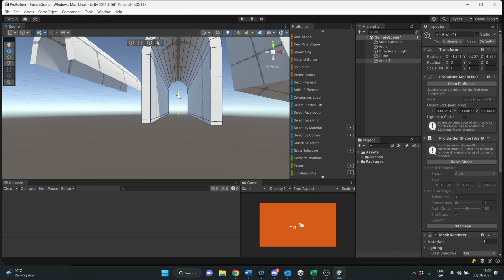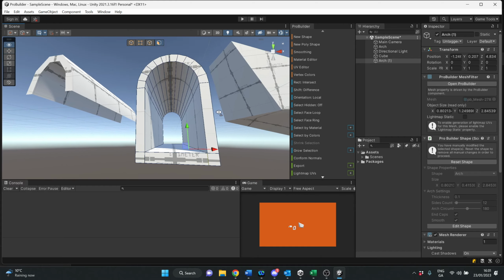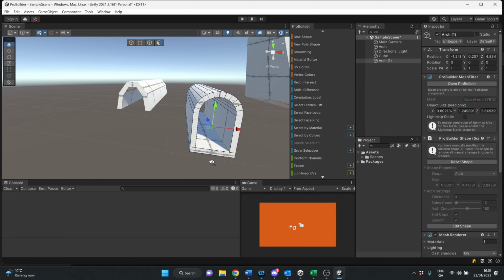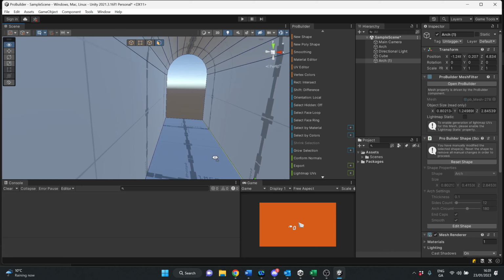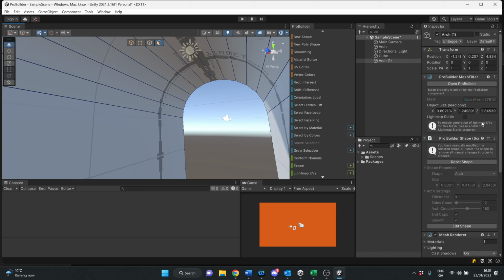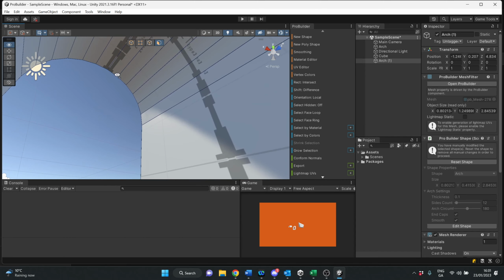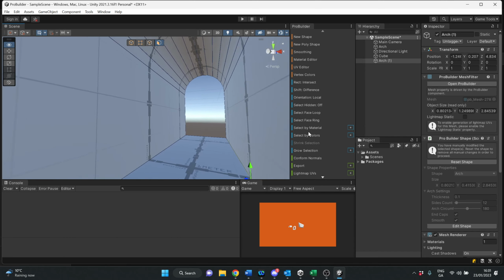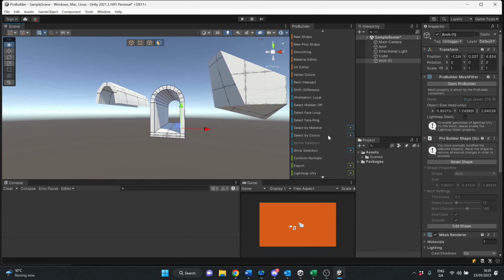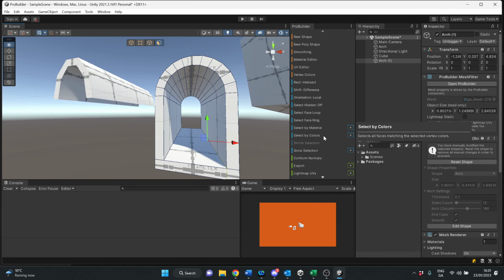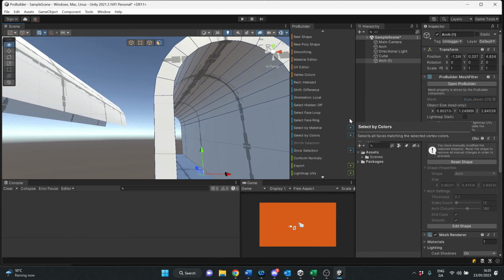If I hold Shift again, I'll do this for this reason, and then I'm going to select this face, hold Shift. Okay, vertex now. Cool. So I've now created a little tunnel pretty quickly there. I can also be standing inside this and see that it's probably about a 1 meter tall tunnel because of the way this texture wraps around it. It's probably just under a meter tall. Does that make sense?